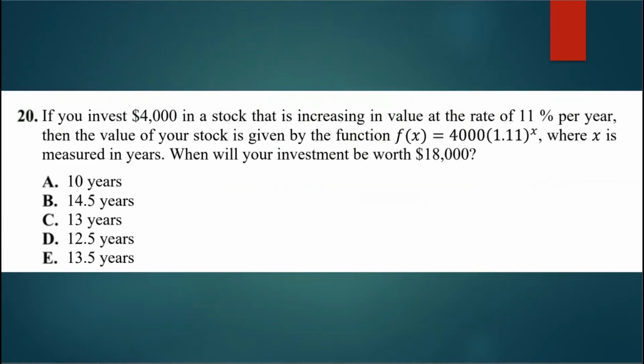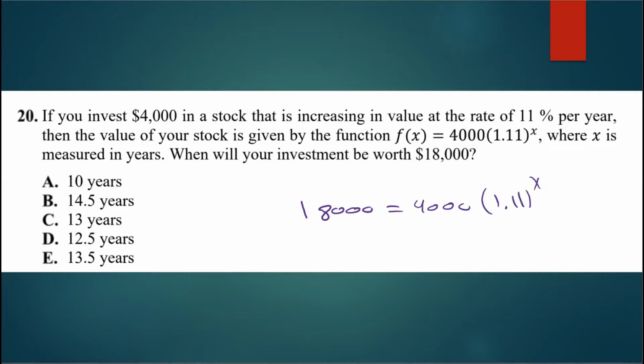Number 20. If you invest 4,000 in stock that is increasing in value at a rate of that much per year, then the stock will give you the function, where x is measured in years. Then when is your investment worth that much? You only need to solve this equation, even with shift solve if you can. I prefer to use some log before doing shift solve. That will make the equation much easier.